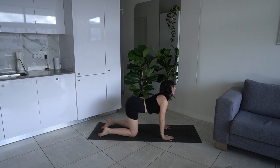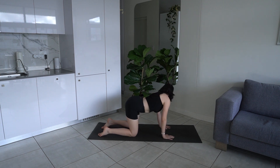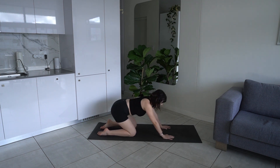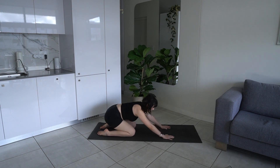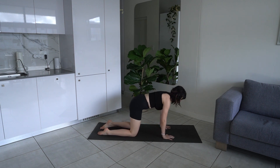Lengthen the spine looking up. We're going to come to neutral spine now, and I just want you to take your gaze towards your hip, opening the side waist, and then take it to the other side. We're coming into some lateral flexion — it should feel really good for the spine. Let's do another two. Then we're going to push back and shift forward, getting our energy up for today's class. It's going to be such a good one — not too difficult but not too easy.